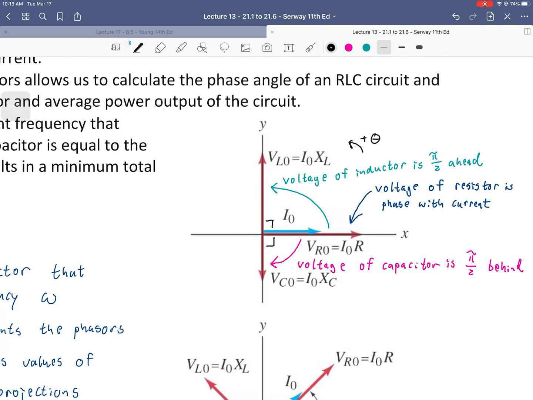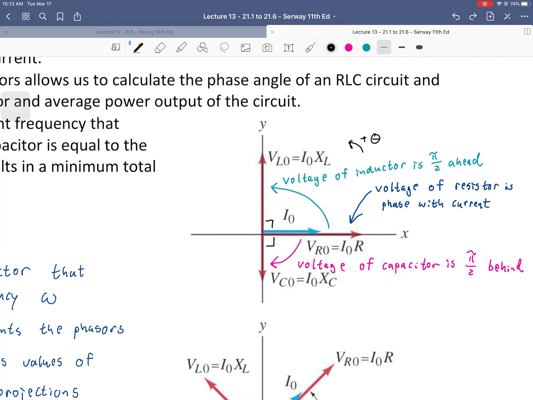That also means that when we look at these two vectors, the rotating vectors, the phasors for the voltage of the inductor and the voltage of the capacitor respectively, we see that they are exactly out of phase. We have 180 degrees out of phase between those two. So that actually means that they are canceling each other out effectively, at least in terms of their phase. Definitely more on that in just a minute when we talk about the idea of resonance.